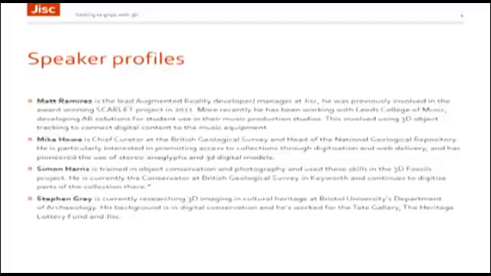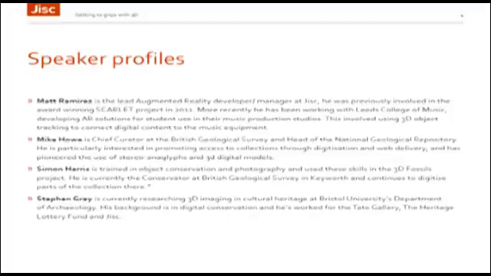So firstly, we have Matt Ramirez, who is the lead augmented reality developer and manager at Jisc. He has previously been involved in the award-winning Scarlet project in 2011, and more recently he's been working with the Leeds College of Music developing AR solutions for student use in their music production studios. Mike Howe is the Chief Curator at the British Geological Survey and head of the National Geological Repository. He has a particular interest in promoting access to collections through digitisation and web delivery, and has pioneered the use of stereo anaglyphs and 3D digital models.